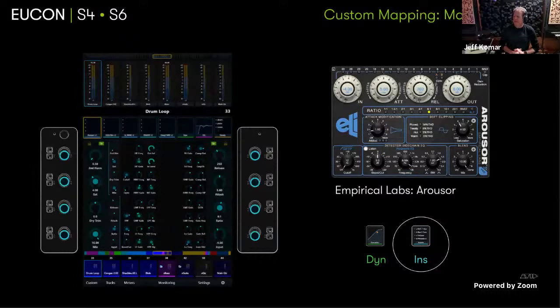That is the basic concept for this workflow, and I'm going to take you through it live in just a second, but I wanted to set it up. The second thing I want to mention is that for this particular plugin, it's a compressor, but it does a lot more than that. That is why we may want a more complex insert parameter mapping for something like this, because it's got harmonic components, filtering, mix, blend, all kinds of other things beyond a traditional compressor. Therefore, we now have a preference that allows us to favor the insert parameter map over just the Dyno EQ. Okay, so I wanted to mention that.